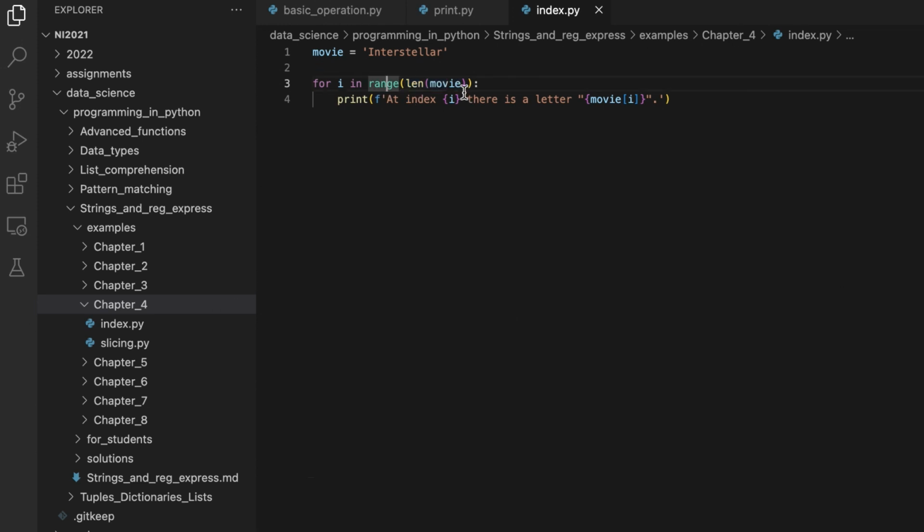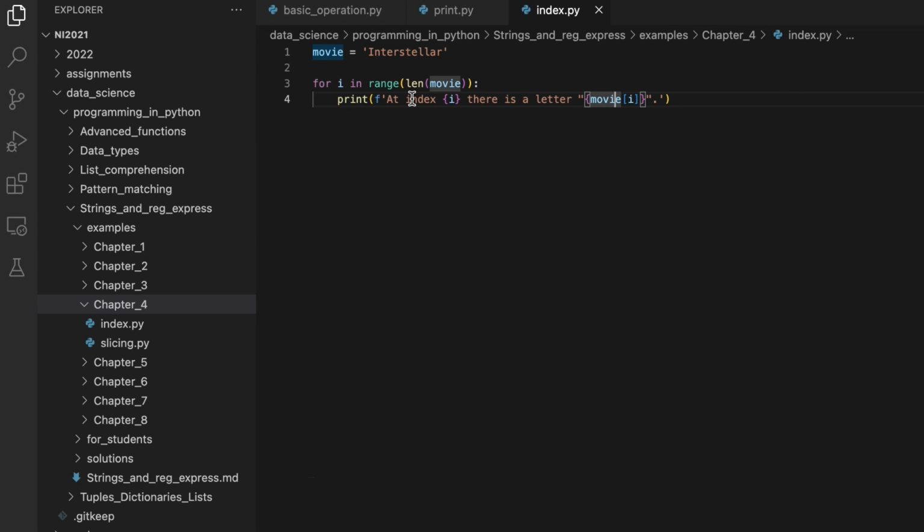And then, inside this for loop, the only thing we will do is print i. So i is this index from this iterable, so it will be 0, 1, 2, 3, 4, and so on. And then we will also access the element of our string, our variable, using this index to get the letter which is there.